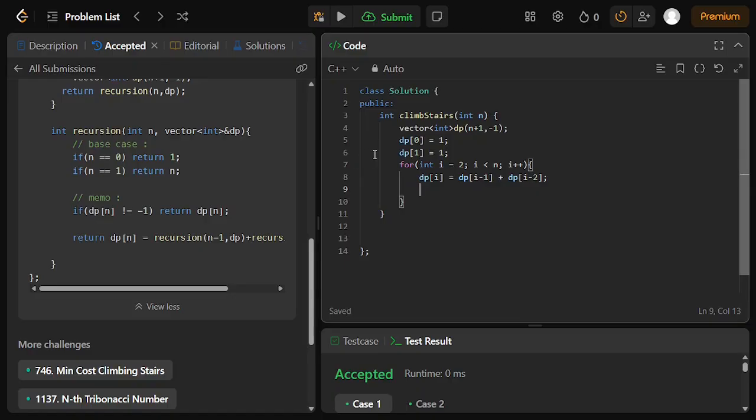And yes, we'll go till n, or equal to, right? And then what we will do is return dp of n.